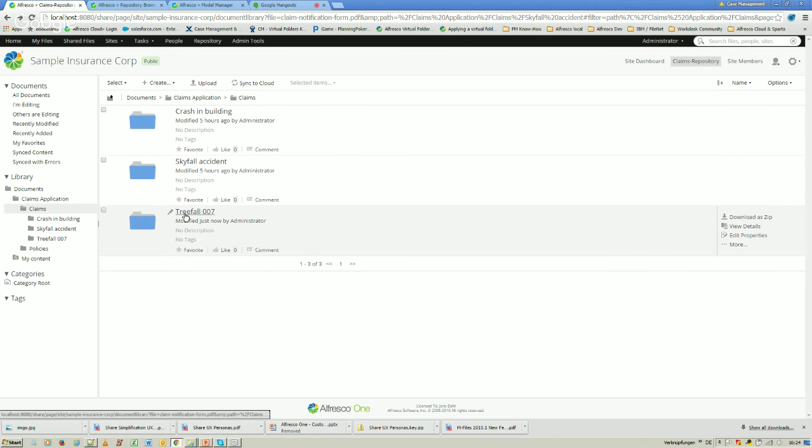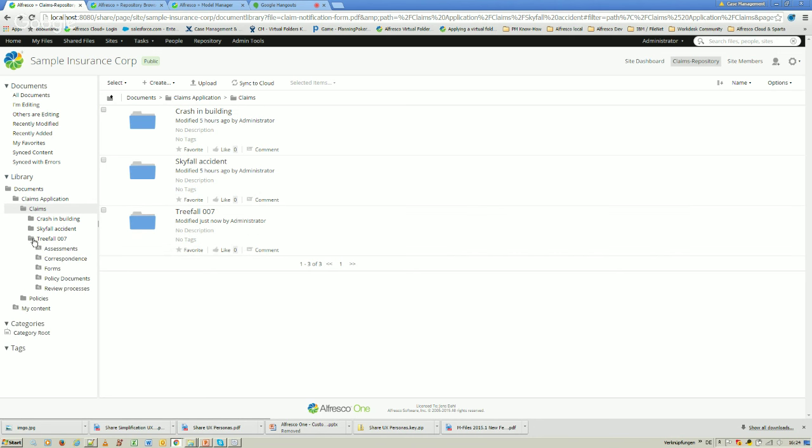Okay, so I've created this new claim here. And as you can see, as I said, a claim can't stand alone. It always has a contract, an insurance contract along with it. And the insurance contract will have certain terms and conditions.